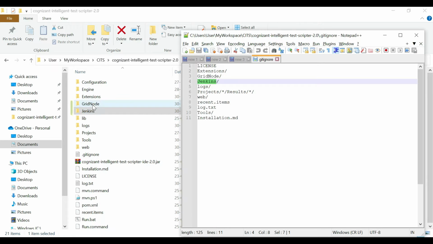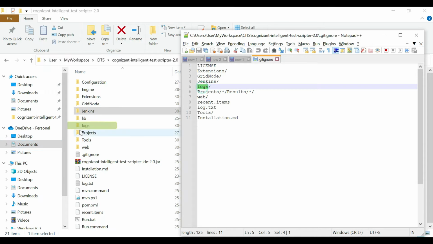In fact, so much so that you can even delete these. These are actually responsible for setting up Selenium grid on your local machine. You don't need it. And this is for easy configuration to Jenkins. You don't need it. We will see how we can set it up in a normal CICD tool later on in the second part of this video. But you can even get rid of these folders directly from your local machine. If you don't want to delete them, it's still fine. Just put them in your git ignore, and that's also okay.